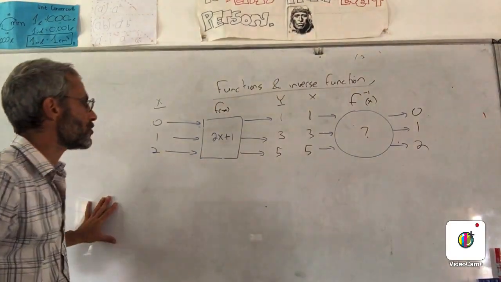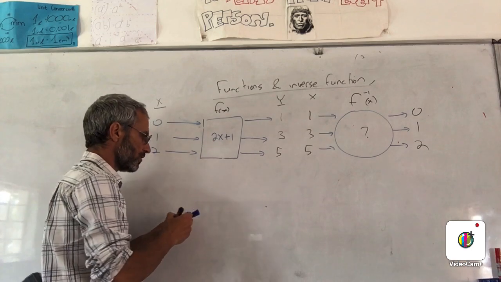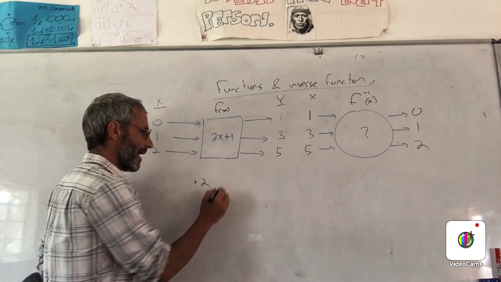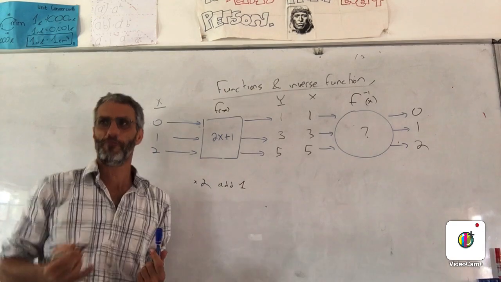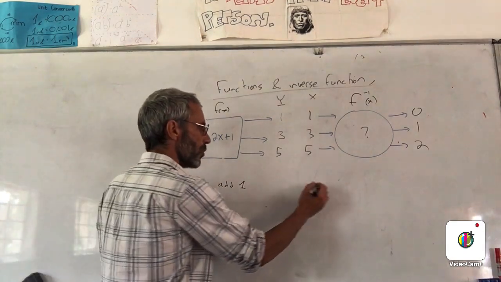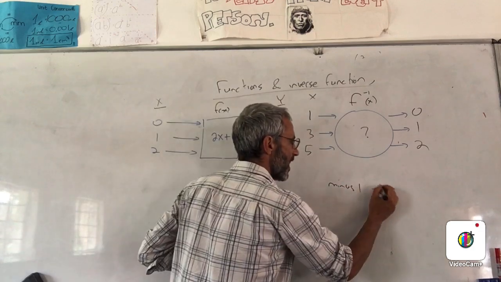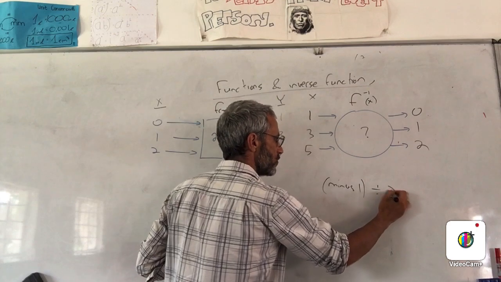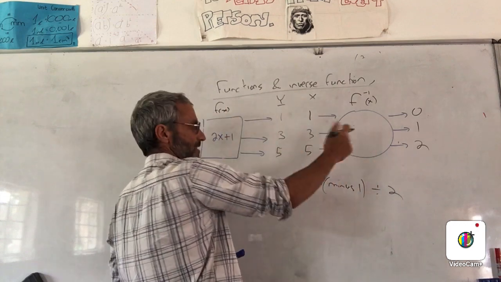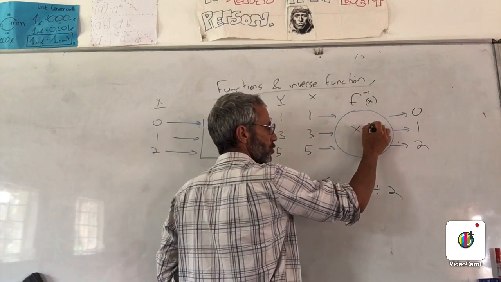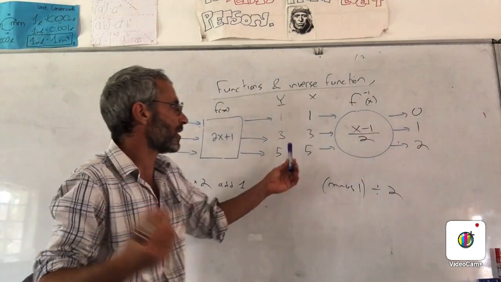So Jason got 100% right, and I think the way he thought about it, he said, okay, here you first multiply by 2, and then you add 1. So if we're working in reverse now, this is an inverse function, then first of all we're going to minus 1, and then after you minus 1, you divide by 2. So we're working everything in reverse. Writing it in this form, if I start with x, I'm going to do minus 1, and only then I'm going to divide by 2. Let's see if that works, first of all.